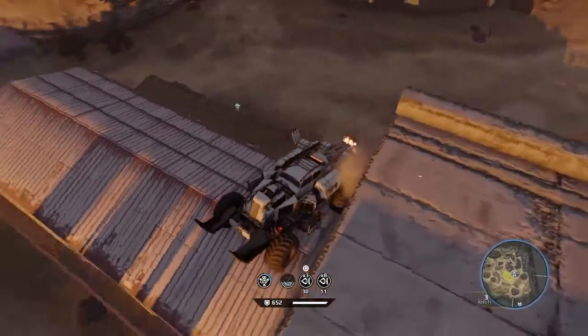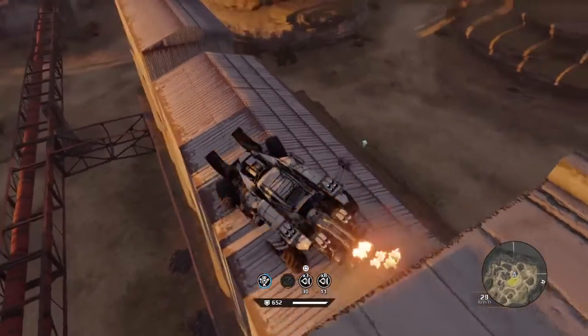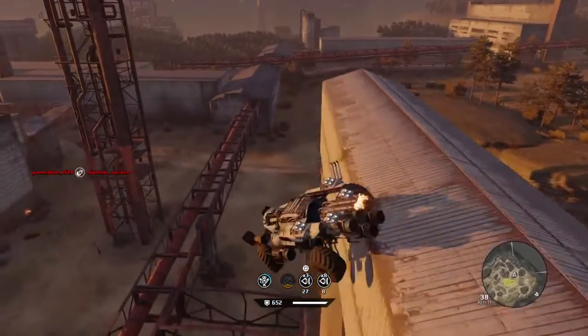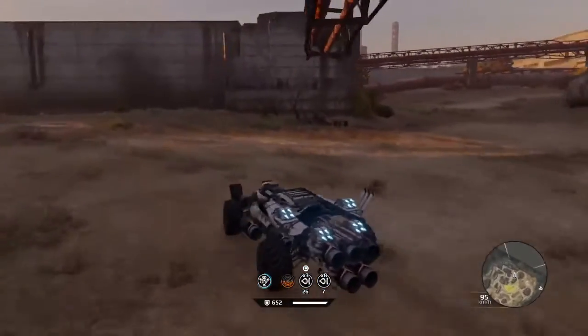Back up, get aimed. I will need a little bit of boost to get across here, or else I'm going to fall right between them, get stuck, and look like a moron. So, a little bit of boost, and off we go, and... here's the way you had a problem. Well, that was crap. Anyways, that's how you get to the top of that building.